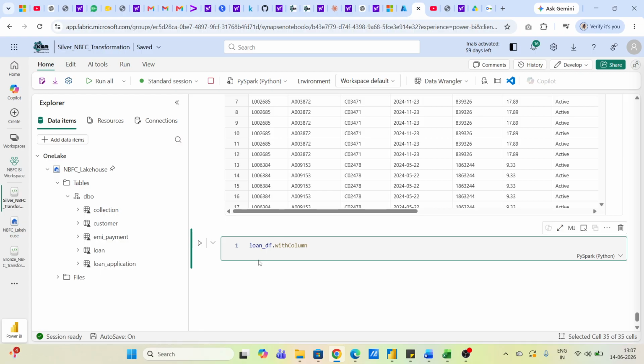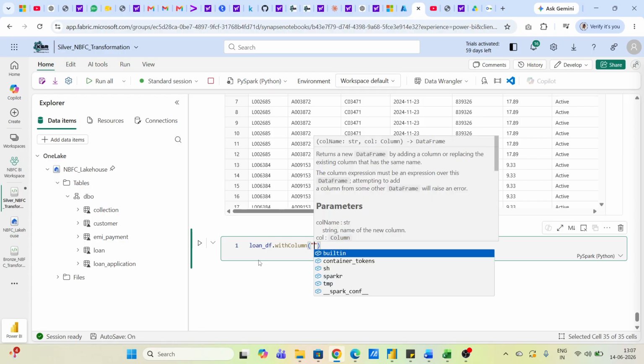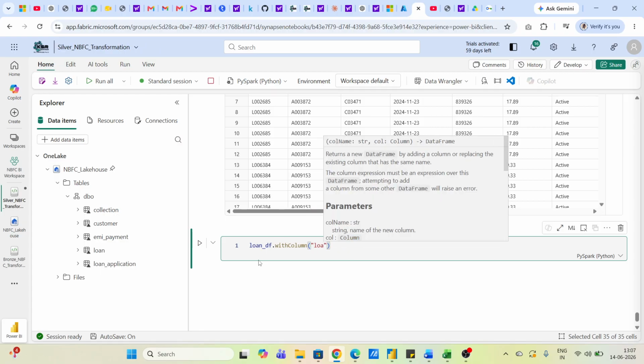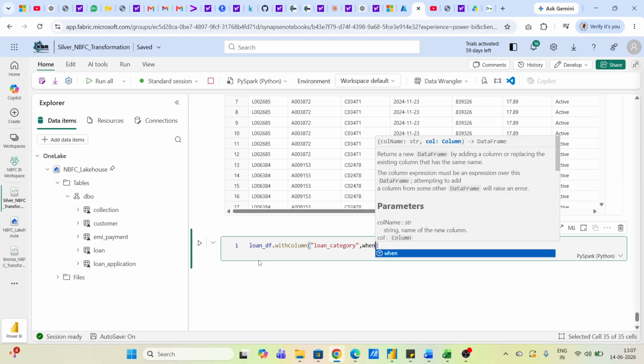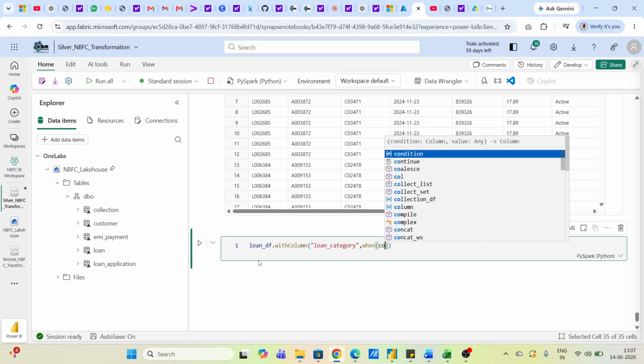So withColumn, and this is a column known as loan_category. Loan underscore category, comma.